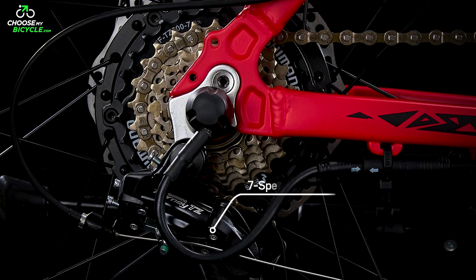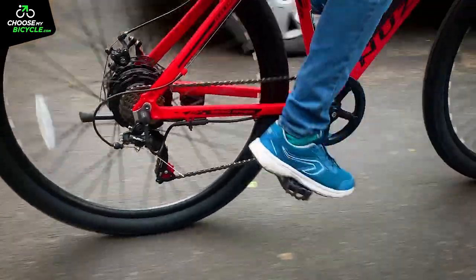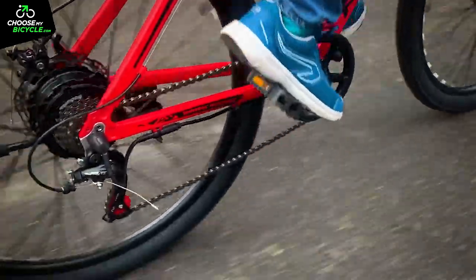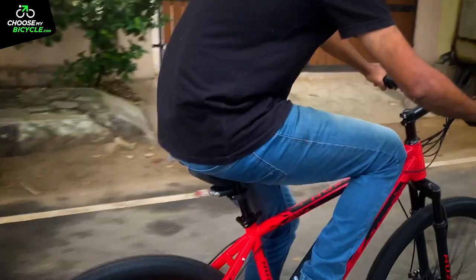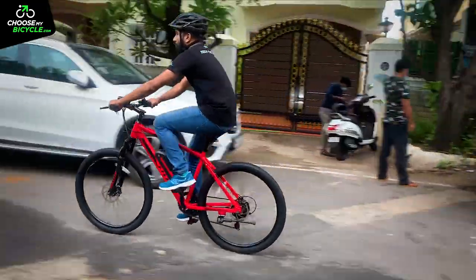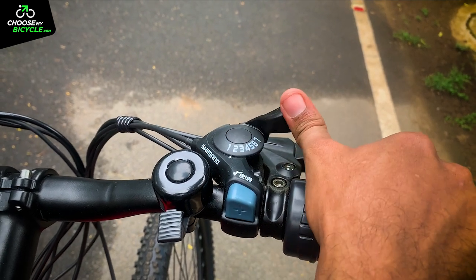The S3 from NewZ is equipped with a Shimano Tourney 7-speed gearing setup. During the test ride, the gears helped in maintaining cadence and adjusting the pressure you want to put into pedaling accordingly. When a rare situation arises like the battery running out mid-ride, the 7-speed gears help you ride to your destination by controlling your effort — pedaling easy and moving slow in lower gears, or pedaling hard and moving fast in higher gears.